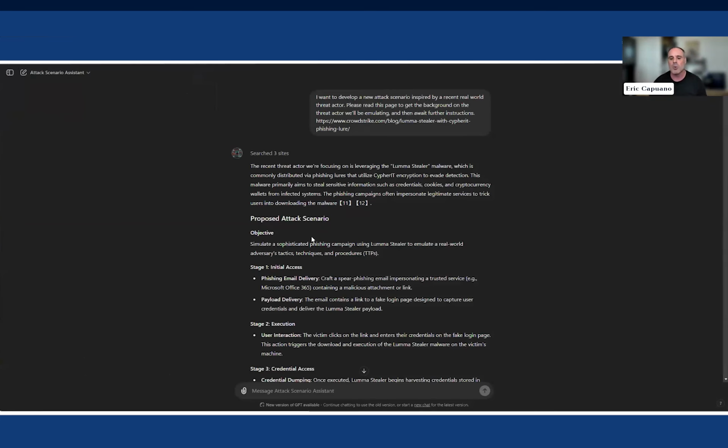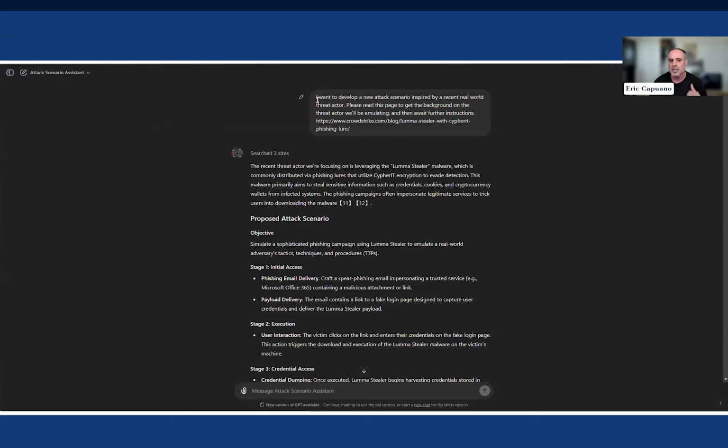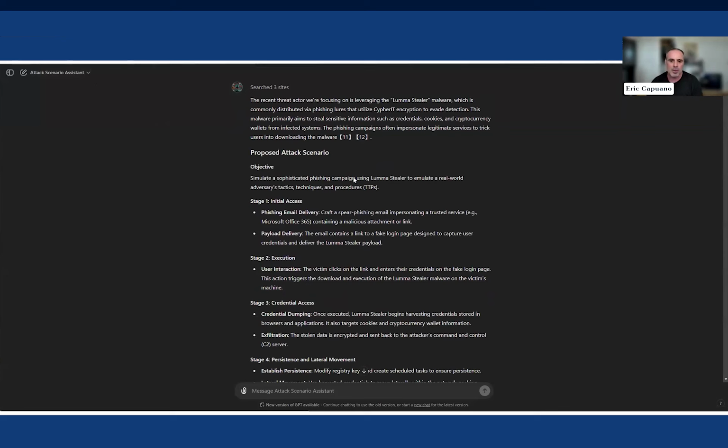So now let me show you what this looks like to actually go through it, sort of step by step. So going back to our CrowdStrike threat intel report here, right? I just fed this to my attack scenario assistant and said, I want to develop a new attack scenario inspired by basically this blog post, this write-up. And what it does is it reaches out, fetches it, and it gets all the pertinent details.